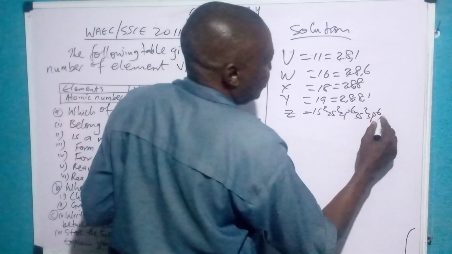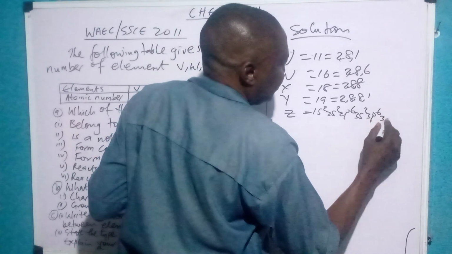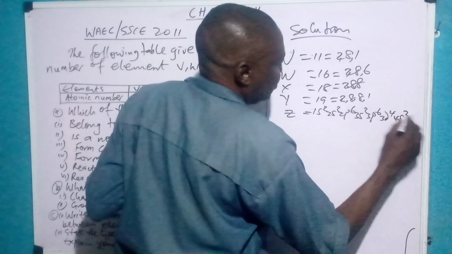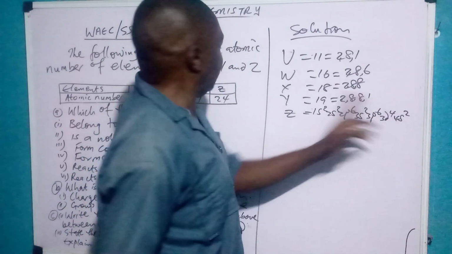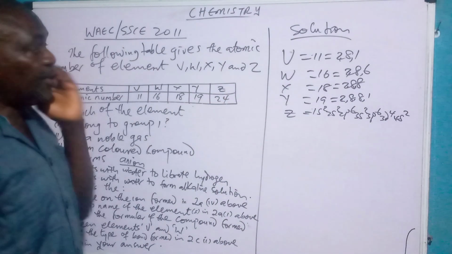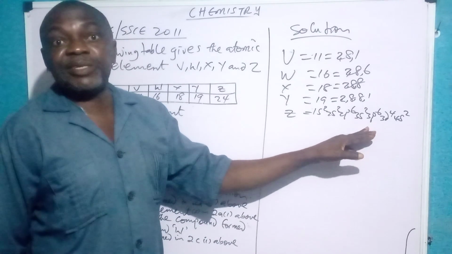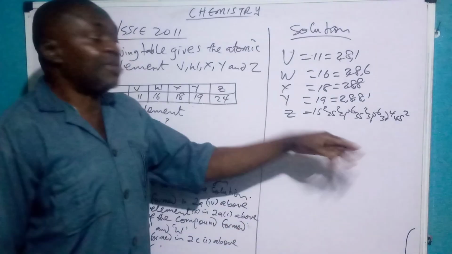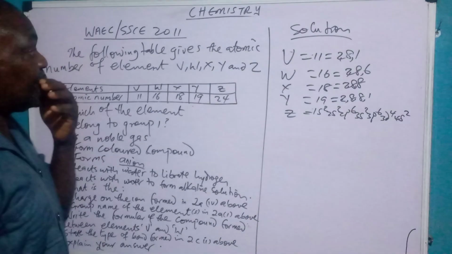So this one here, 3p6, 3d4, 4s2. So let's sum it: 10, 20, 24. So that's how it is. This one is normally graded as a transition element. Rather than using the other method, because some of them are very long, we have to use this. We don't have to use the 2n squared method, which is not actually too good.